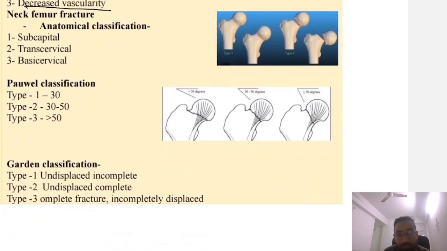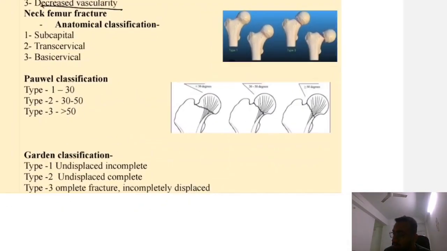That's why we are replacing the femur head. We are not salvaging the femur head in old age people. In young age people, we have to salvage the femur head. Otherwise, we have to do multiple surgeries during his life. That is not possible, and we don't have various implants.